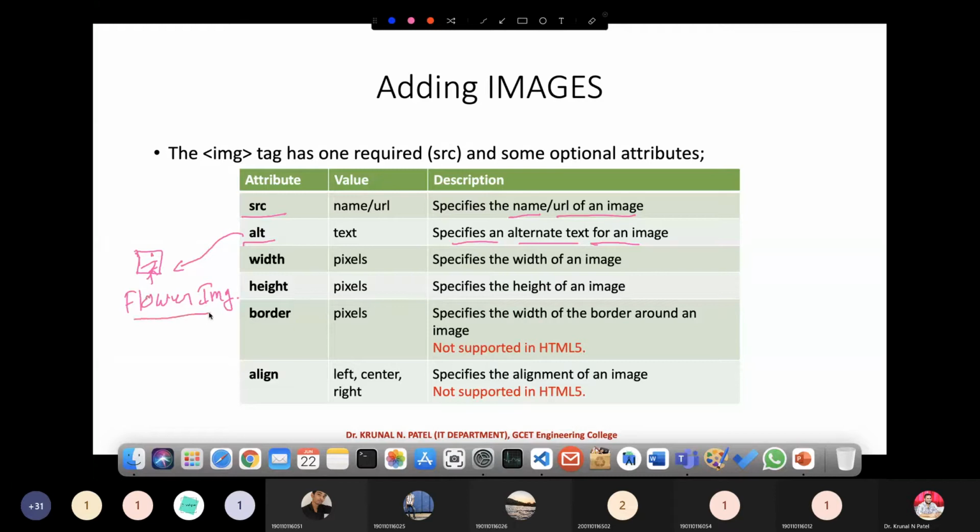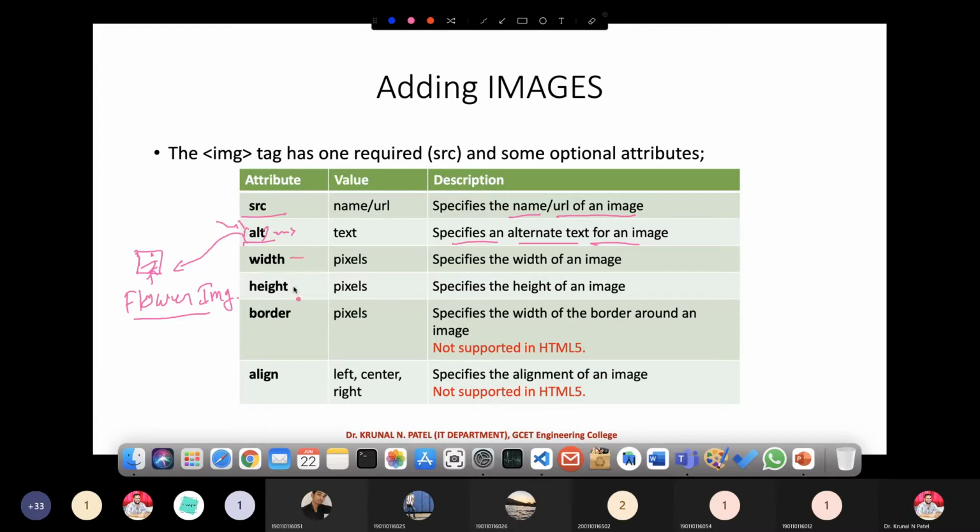So I can understand that this image is not displaying, but it is the image of flowers. This is the importance of alt. In HTML5, it is compulsory to provide alt text; in earlier versions of HTML it was optional, but nowadays alt is compulsory.